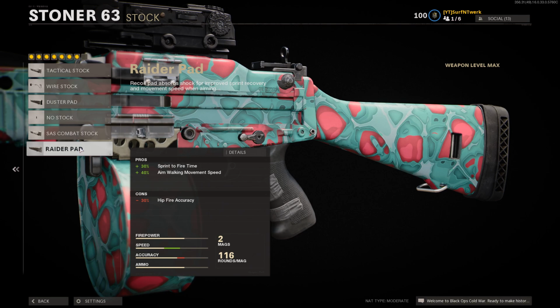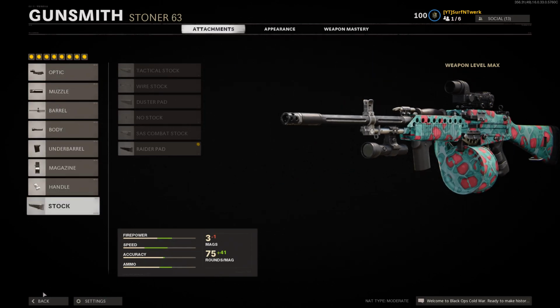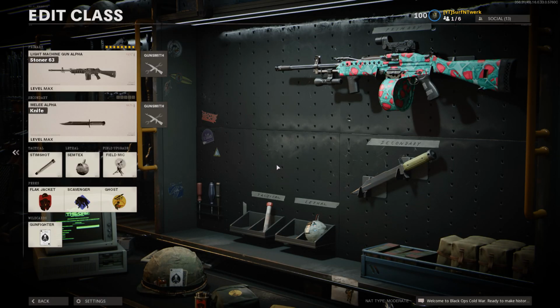At least you probably shouldn't be, because then you get sprint to fire time +30, and then 40% aim walking movement speed, which again, when you're aiming down sights most of the time, looking for enemies in windows and hallways and stuff like that, this is going to be very, very helpful. That's pretty much it for the attachments.